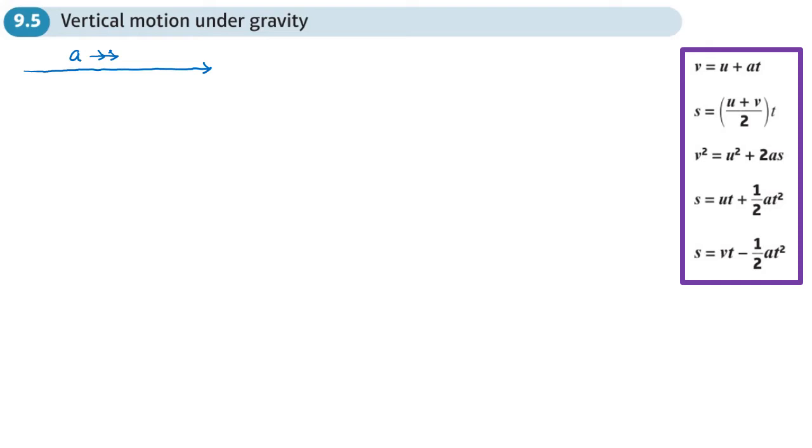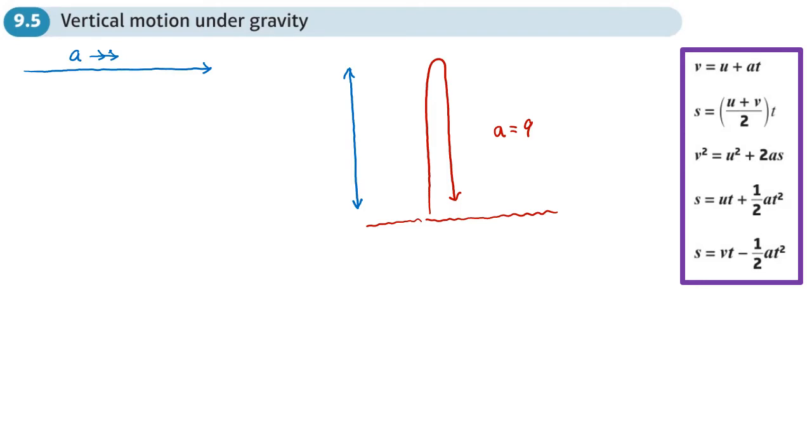So let's say this is the ground here, and something goes up and it drops back down. So this time, this object is moving in a vertical line this way. Now this way, there is an acceleration, but it's fixed. And this isn't an acceleration that the object has on its own, it's the acceleration of the Earth, gravity. And that value of acceleration we take to one decimal place, 9.8 meters per second squared.